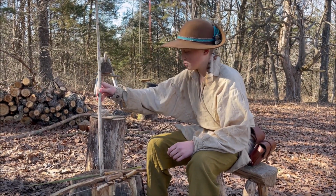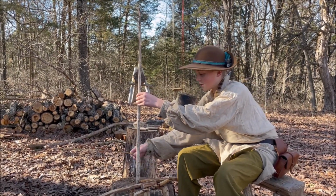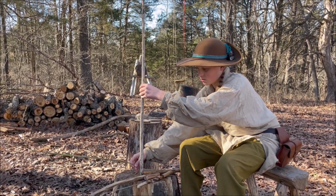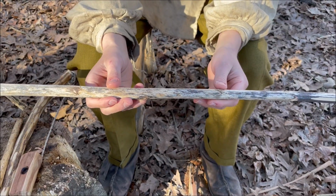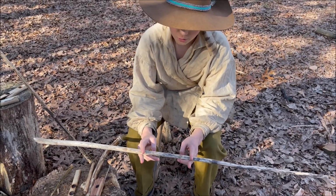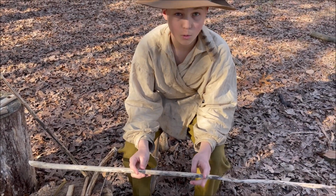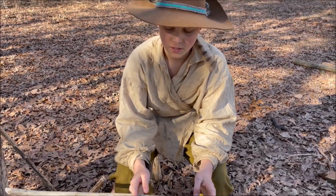Yucca grows with a stalk like this, which is what you're going to be using, with lots of leaves that look kind of like this, close to the ground. First, I'm going to show you how to make a spindle. I like a length between half a foot and a foot, though if it's too long or too short, it won't work too well.